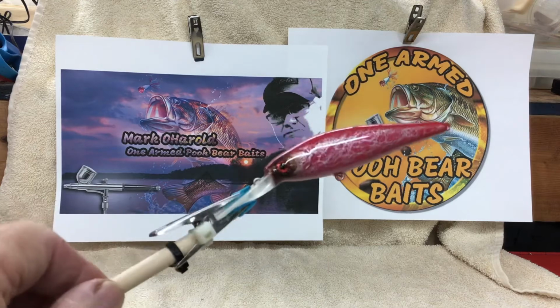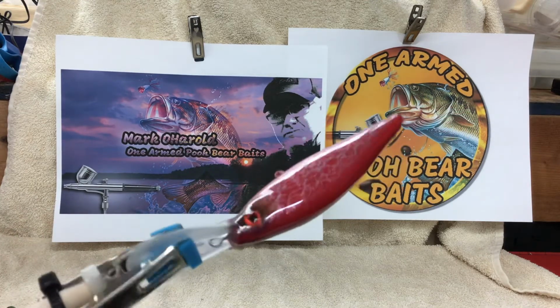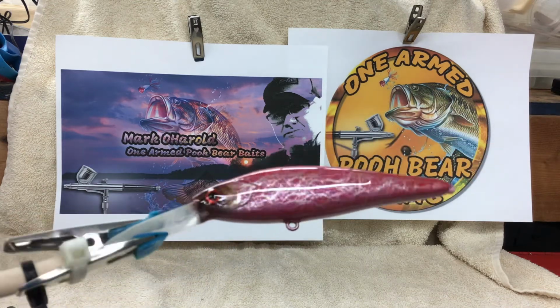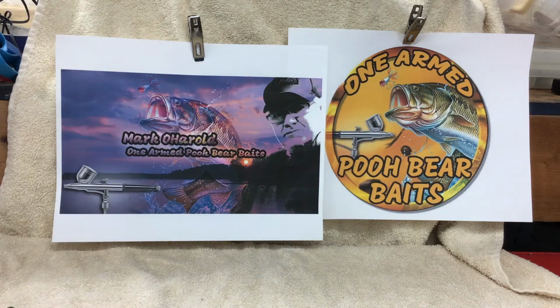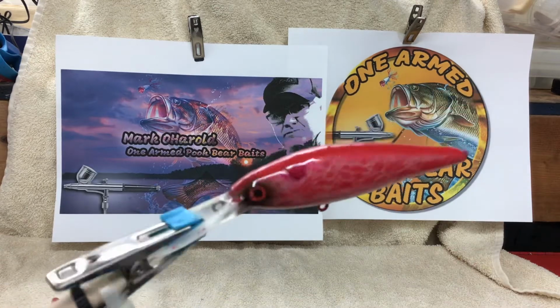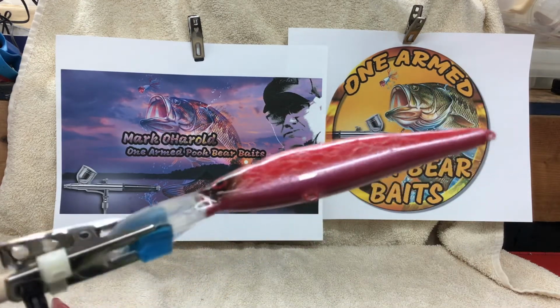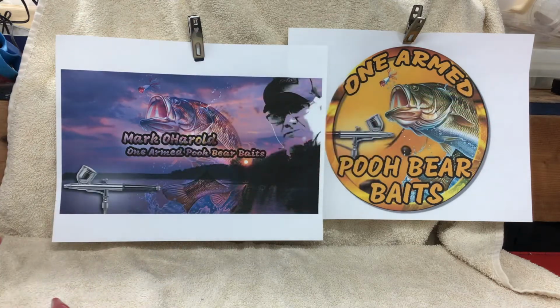Another suspending jerk bait. The difference is this one has a silver base. It's that Audubon silver. I'll tell you what, it's a mess to spray, but it really makes a good looking bait. The other one was over a white base, so it's a lot brighter, shinier red. The bottom's kind of a cherry, but the top's more of a bright red under that white base.